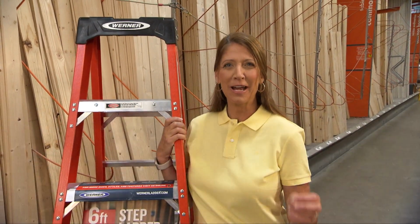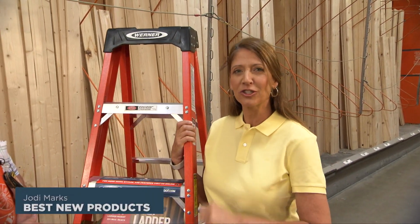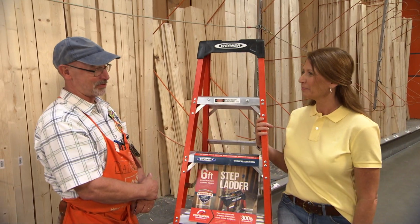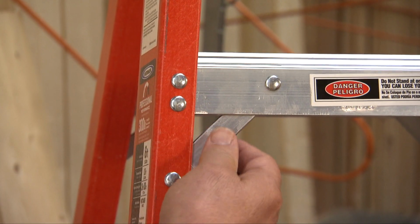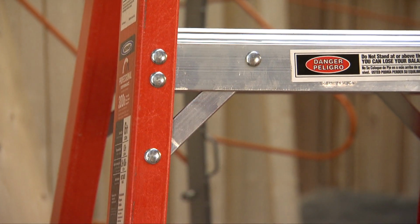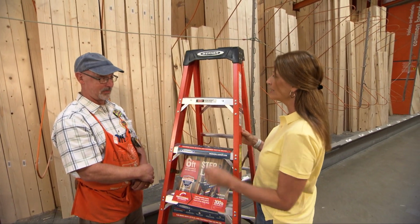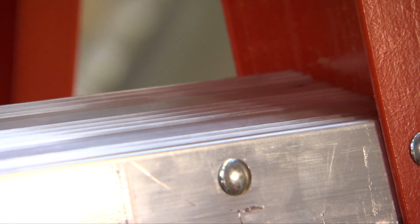Most homeowners own at least one ladder. So if you're gonna own just one ladder, you wanna make sure it's a good one, right, Dan? That's it. What you got right here? This is a Werner professional grade ladder. Love it. It's a big step above a standard 6-foot ladder. We've got steps that are reinforced, double rivets and braces. So that means it can hold up to 300 pounds. Bingo. Which is great. Yes, it is. And I also noticed that there's more tread on the steps to make it more slip resistant.